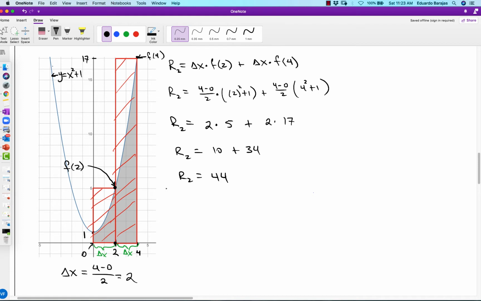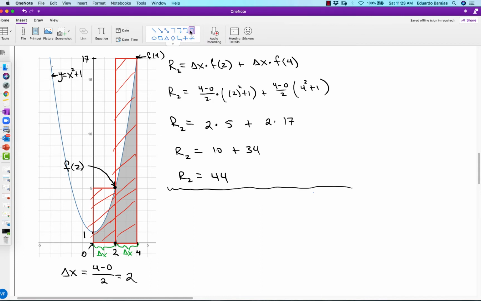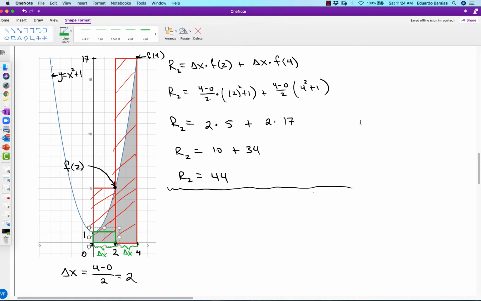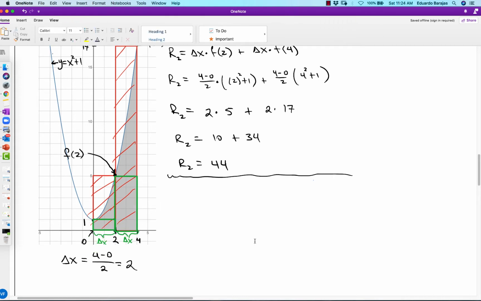Okay, well, likewise, we want to approximate it using the left endpoints. So let's insert some rectangles. Let's go back with green rectangles. And we want to put rectangles that have the same base, up to there. But this time the height is going to be established by the left side. Okay, so there's my two green rectangles. Let me fill them in a little bit.